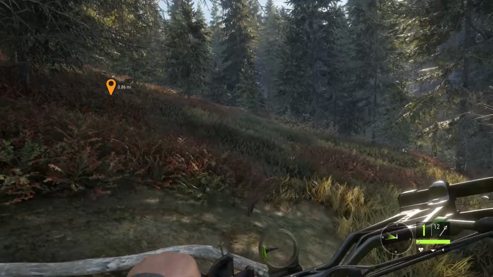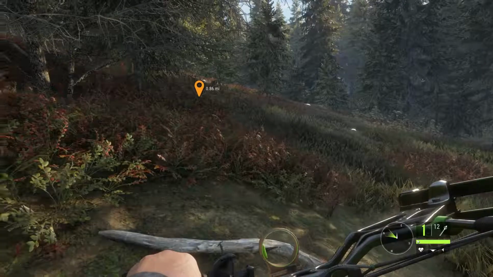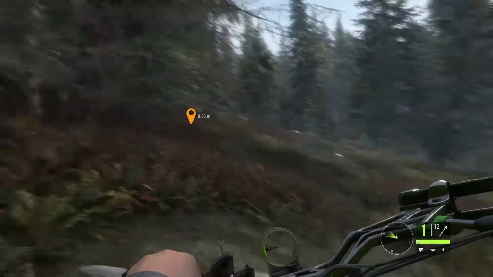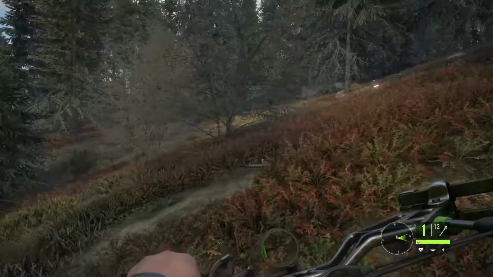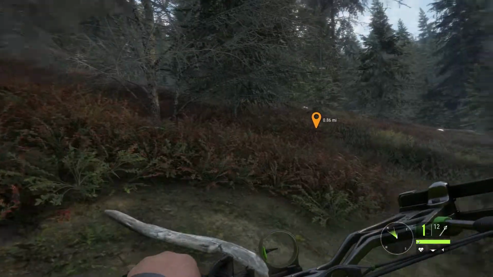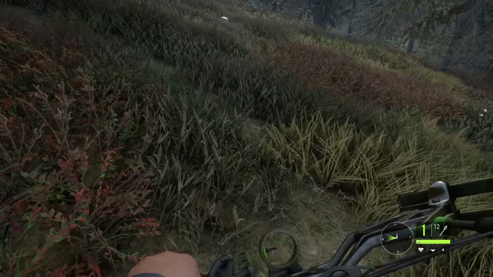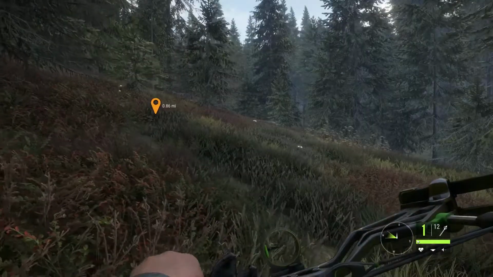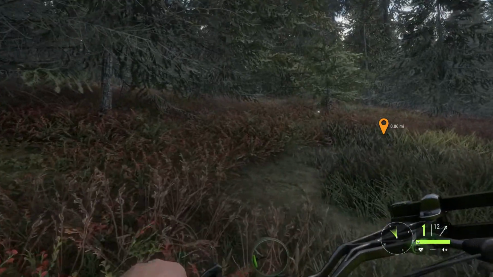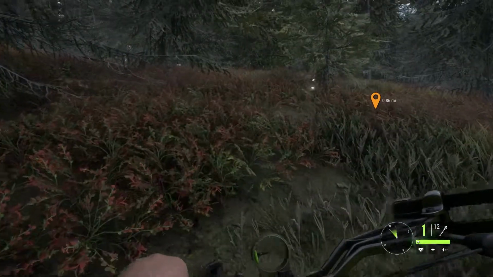Something's running around here. I can't see it though. I don't know where it's coming from. I think it might be a jackrabbit, but I'm not sure. Looks like it might be because I can see some jackrabbit droppings here. So it might be. I just have to look around and see if we can find one here. I heard it, but I don't know where it's at though.